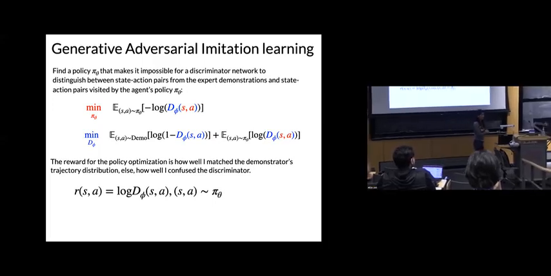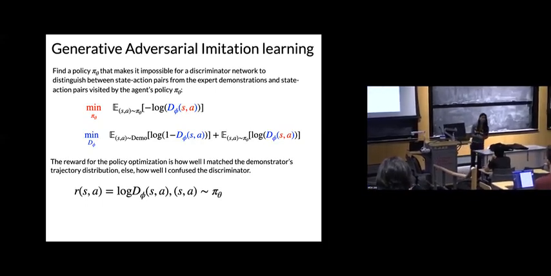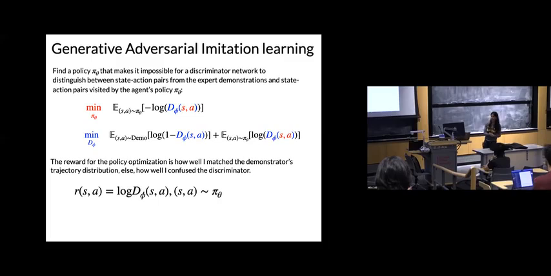So does it mean that if we feed the whole trajectory to the discriminator, it will be less challenging? Yes, it will be less challenging for the discriminator. It would be much harder to confuse it and to get off the ground. Is it expected that this will do better than training the generator using just supervised classification? Very good question. We'll go now to the comparison. Let me show you the algorithm and then we'll go exactly to this comparison between behavior cloning and GAIL, generative adversarial imitation learning.